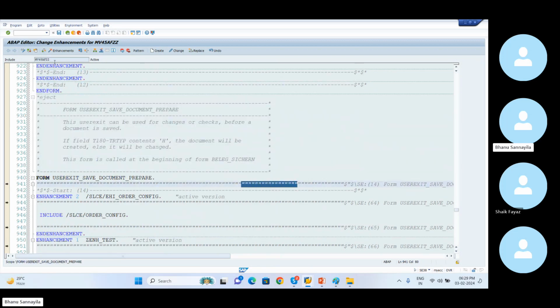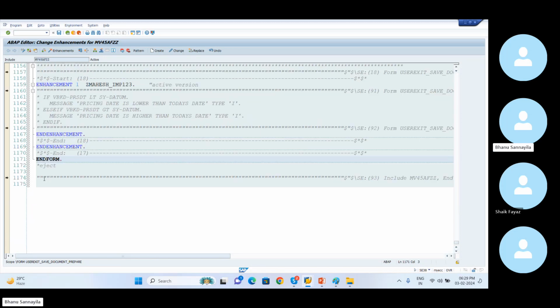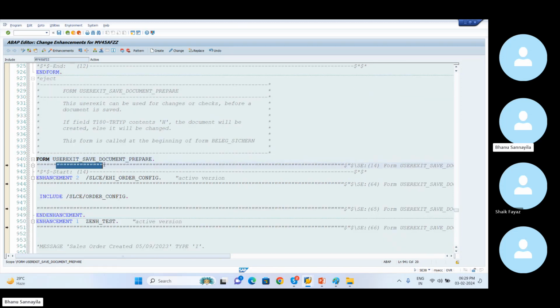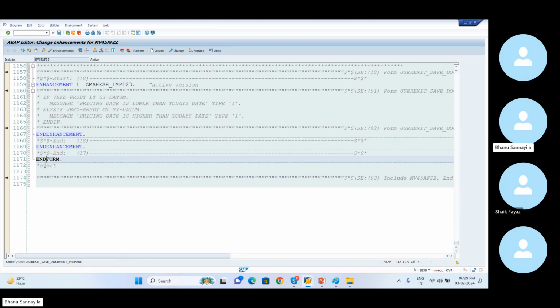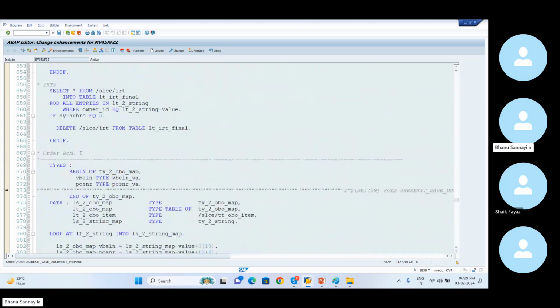Technically speaking, all these are practice servers. So many students have touched this server and used this server like anything, like tissue they have used. But frankly speaking, SAP will provide you the place at the beginning of the form or at the ending of the form. So we have this form and endform; at the beginning of the form, at the ending of the form, it will provide you the place to write your logic.